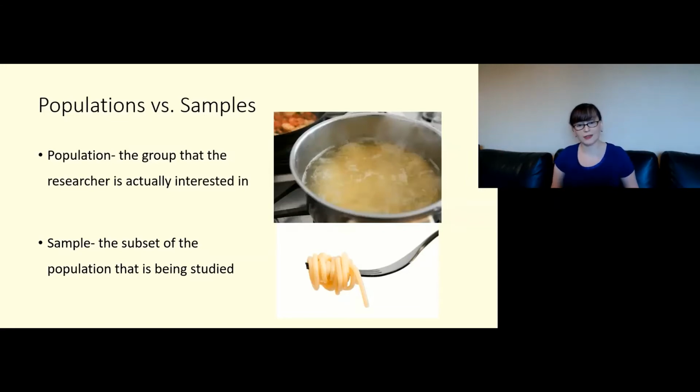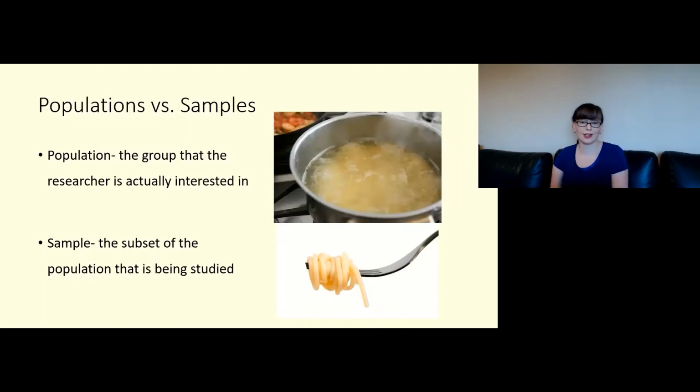And so we're going to be consistently making this distinction between our population, the group that we care about, the group that we're interested in, and the sample, the group that we're actually testing, the group that we're studying. Statistics that are based on these methods are called inferential statistics, because the idea is that we're studying our sample, but we want to use the data from that sample to make inferences that would then reflect back, and that should then tell us something about our population.